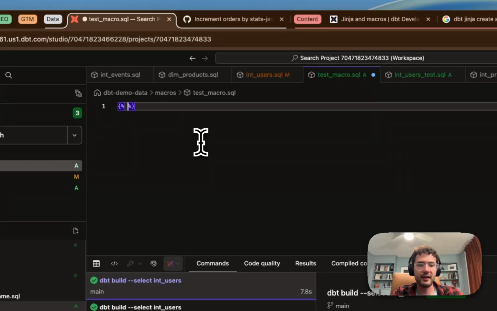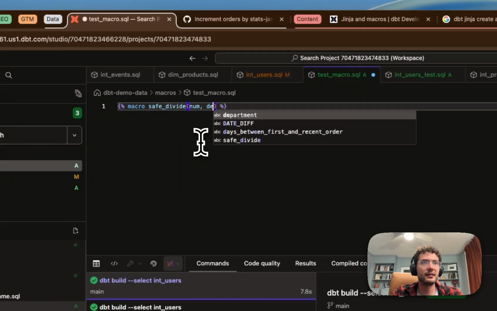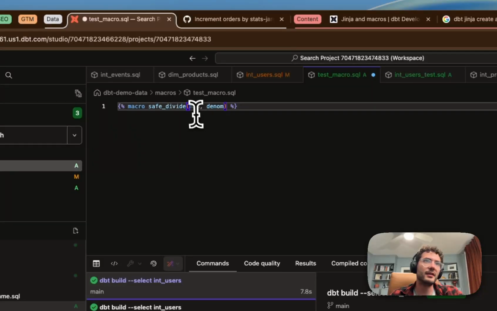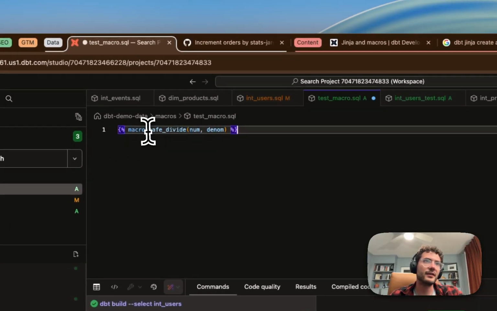So you have to specify it's a macro. I'm going to call this safe divide. This is probably a pretty common example you can see across the internet. Let's name the arguments in the macro safe divide. So we've got the numerator and then the denominator over here.